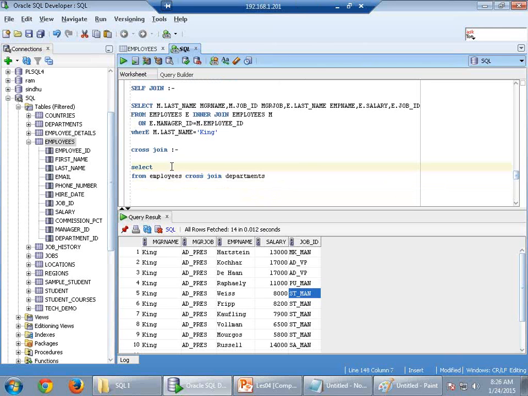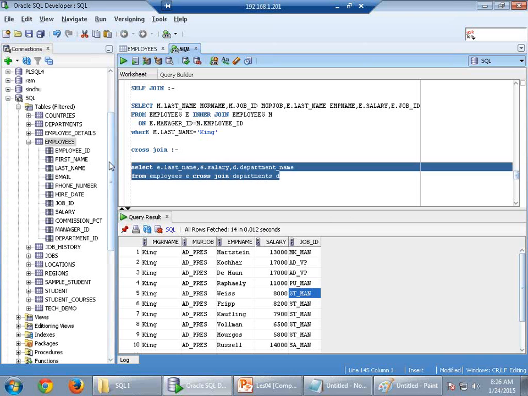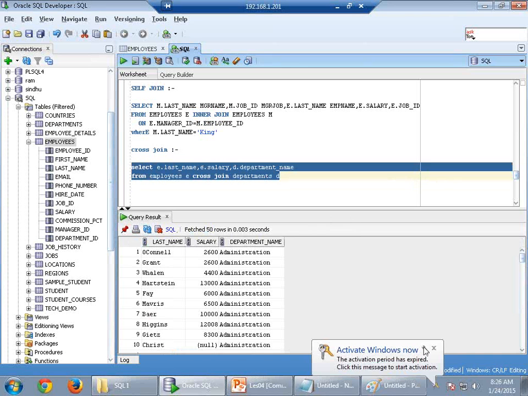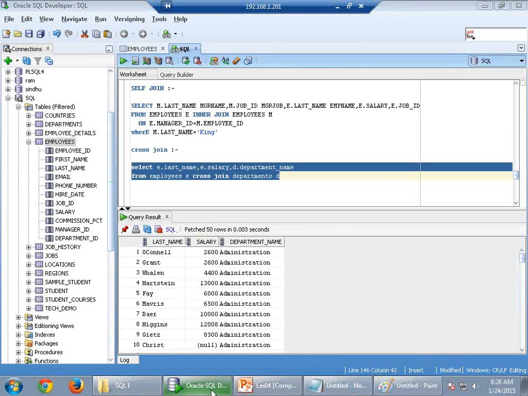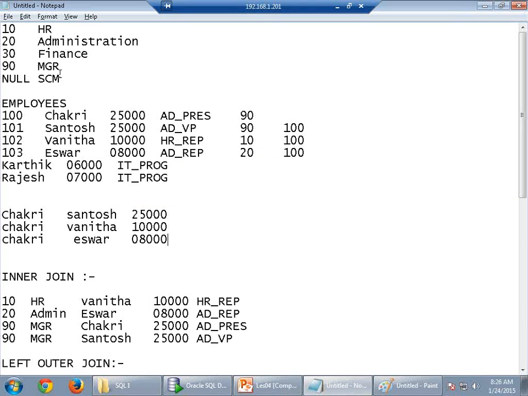So when you go here, let's say I want E as well as department D. So if you use here E dot last name, E dot salary, and I call it D dot department name. When you try to execute, since you have not defined any condition, it will try to match the data with every row.